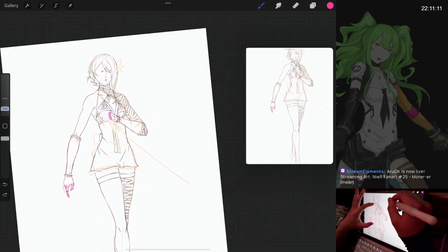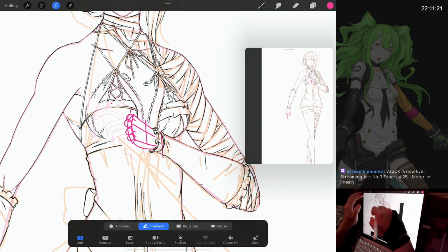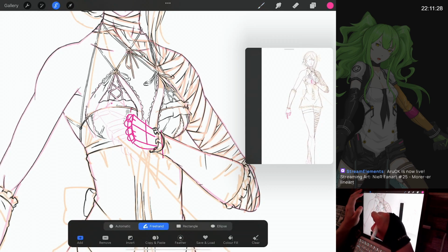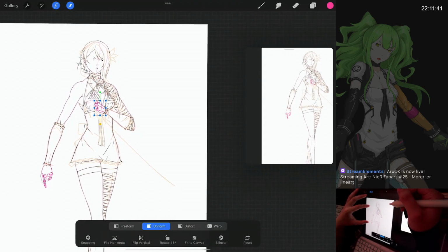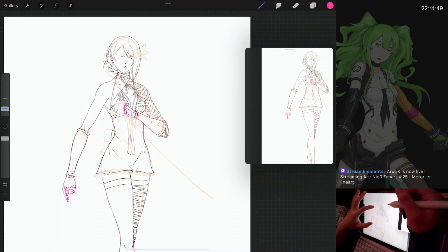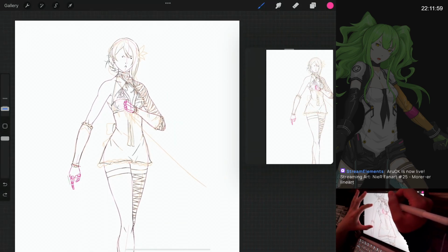I think I'll need to make her hands a tad bigger. That is not a problem at all. Just grab this. Whoa. Hand just randomly shook just then. Getting some tremors. That's okay. All right, let's make you a tad bigger. That looks around the same size. All right.